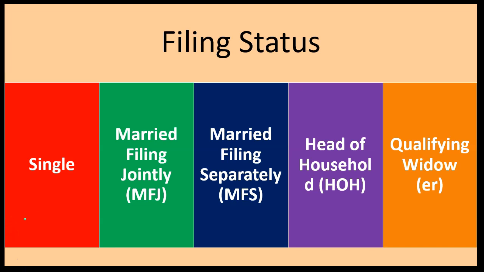The single's the default. That's kind of the worst one to have for tax purposes. Married filing joint would typically be better, although, as we've said, it's going to be two people on the same return, and so you have to take that into consideration when you're comparing single versus married filing joint. We have the married filing separate.